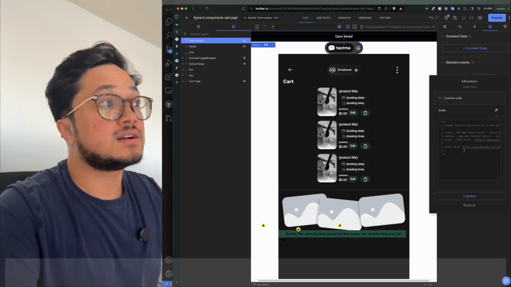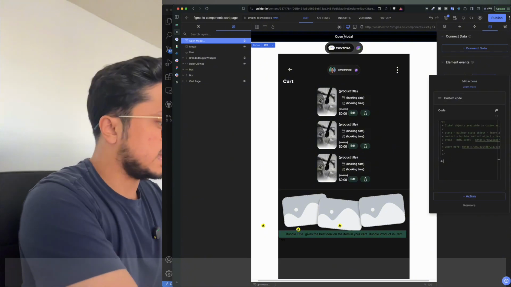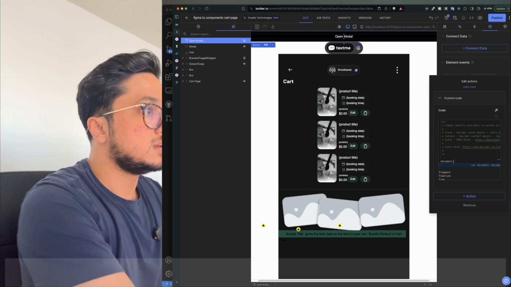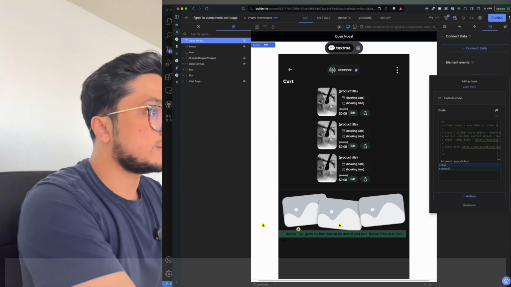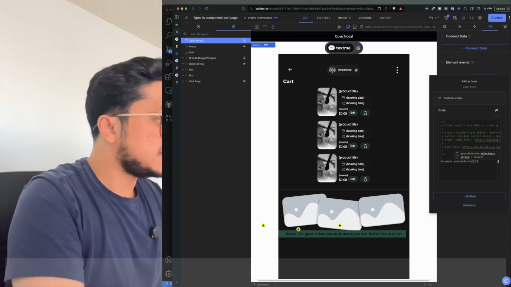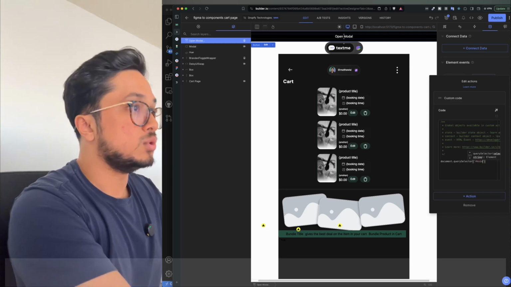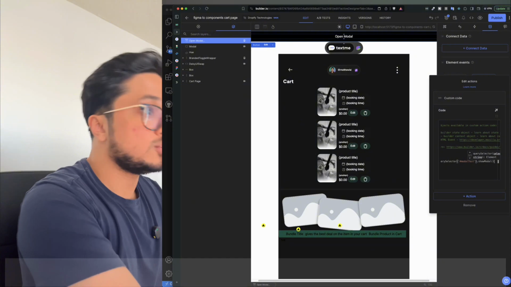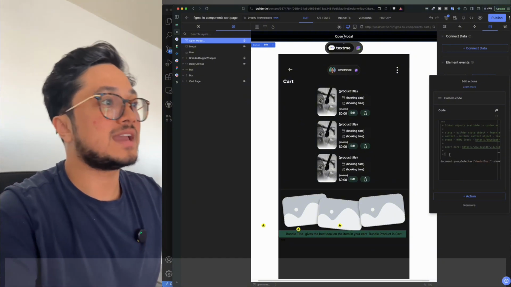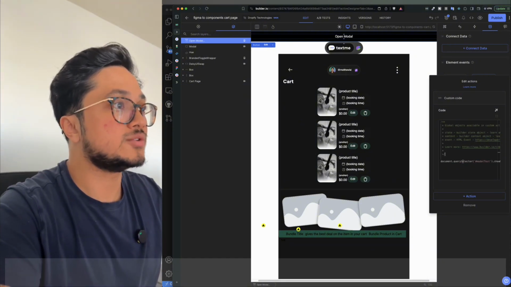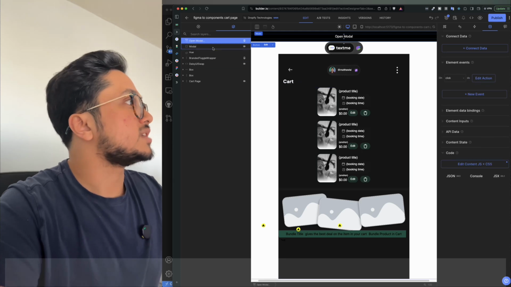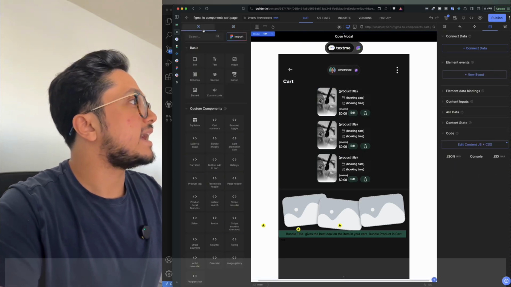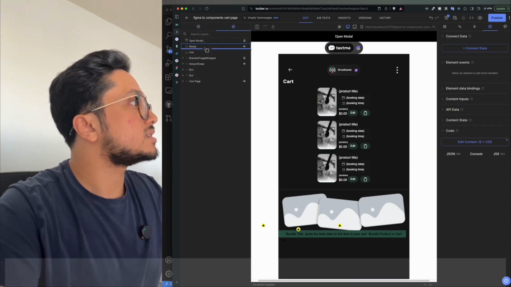We're going to add a custom code, just like Daisy said, which we'll do document.querySelector, the ID, which was the ID, and then modal test. And then we're going to do .showModal, which is what Daisy told us to do, which is actually how the dialog HTML tag works. That comes native in the browser. Just like that.